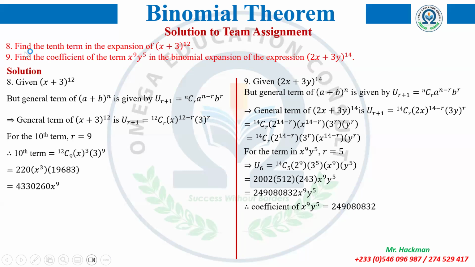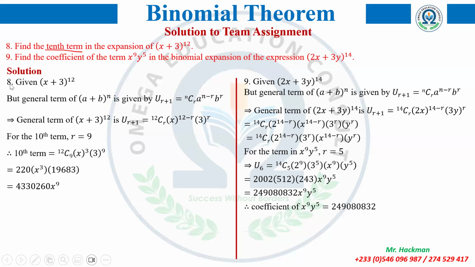So quickly, let's look at find the 10th term. So you underline 10th term. All right, so remember when you read a question, you make it a habit to underline the salient part. In the expansion of, okay, so we are looking at the 10th term. So those of you who are not familiar with what we are going to do here, you expand up to the 10th term, then pick the 10th term and work with it. But that's not what we are going to do. We are going to deal with the mature and the ideal way, because we know how to find the general term of any binomial and use it to find a particular term.